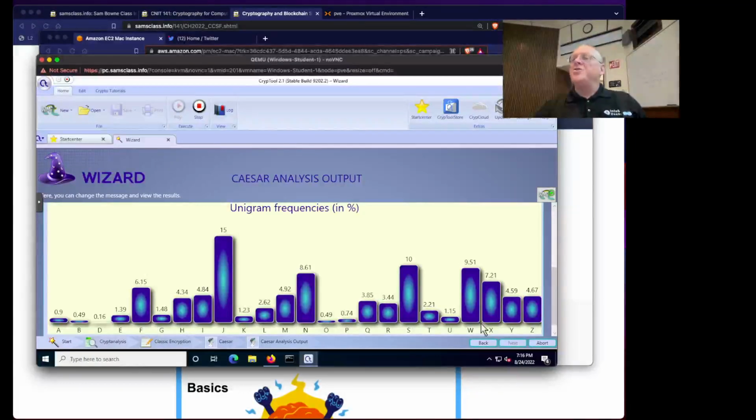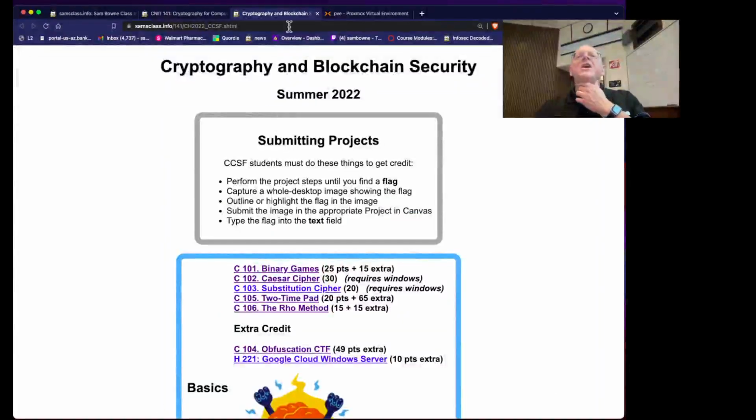So here they are, and in German, the most common letter is E. So that's why it needed to know the language. So it just did frequency analysis, and it deduced the key from that. And so there's a project you can do here. Let me try opening it up here since I'm having so much lag there.